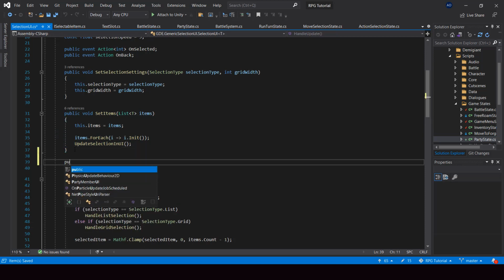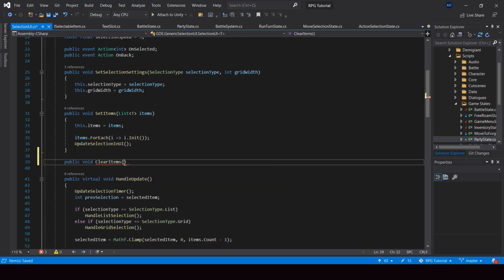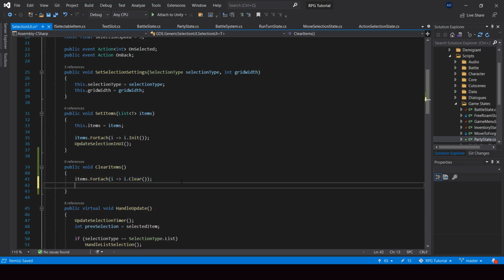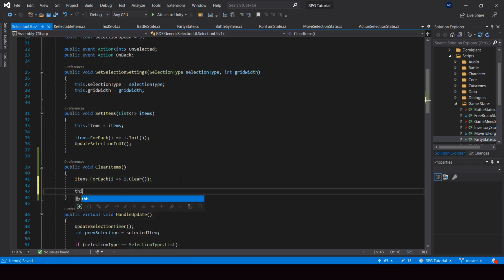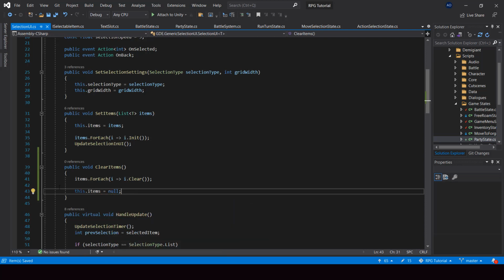Okay. So let me create a public function here called clear items. And from this function, I'd loop through all our items and call the clear function. Okay. And then I'll also clear the items list, which is not really necessary to fix our bug.